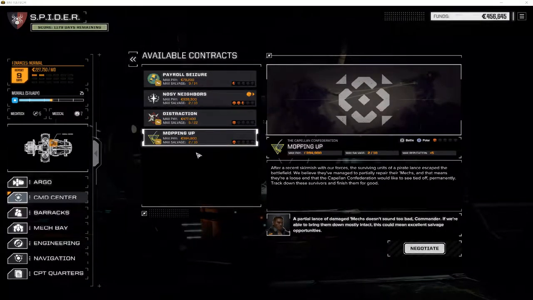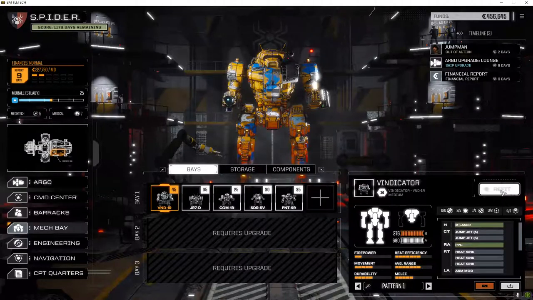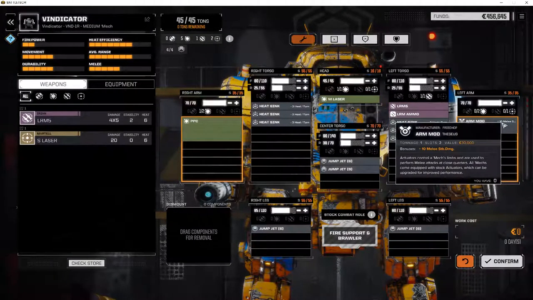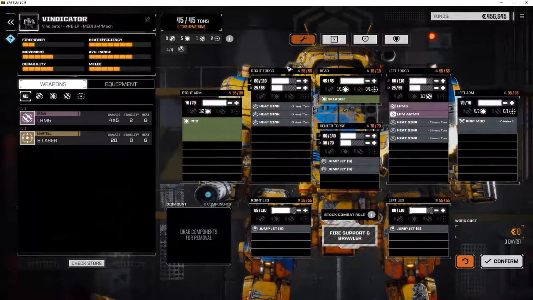pilots hospitalized. And now we're almost out of money, as you can see. We spent a lot on repairs. We upgraded our Vindicator to have a little better punching damage. We fit his arms with an arm mod, which is going to give us plus damage when we get into fights. We're going to see if we're going to use that this fight.